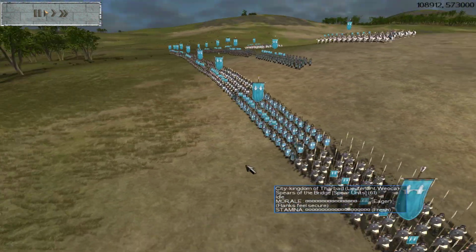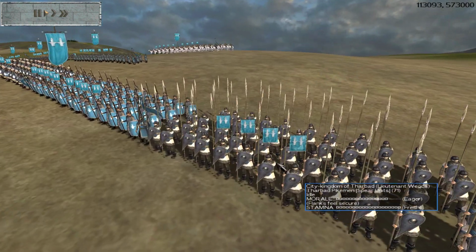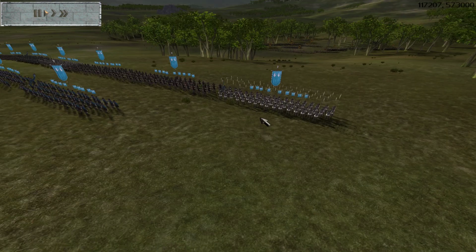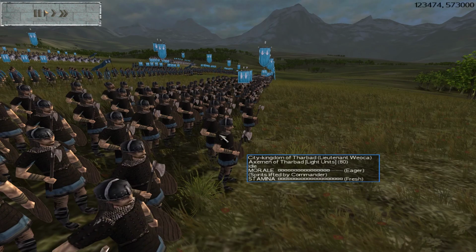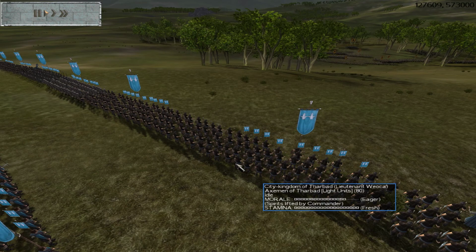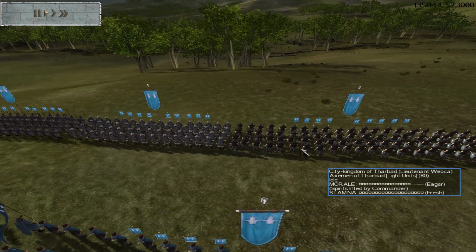What we do have, though, are a couple of these pike units. This is a Tier 3 unit for you, and so they have been placed on the flanks here on either end. A little bit further in, we have the Axemen of Tharbad. This is a Tier 2 unit, very solid, axe and shield, and they don't have any special abilities or traits. They're not armor piercing, they're not super fast, but they're very solid. So as a Tier 2, they're quite good.